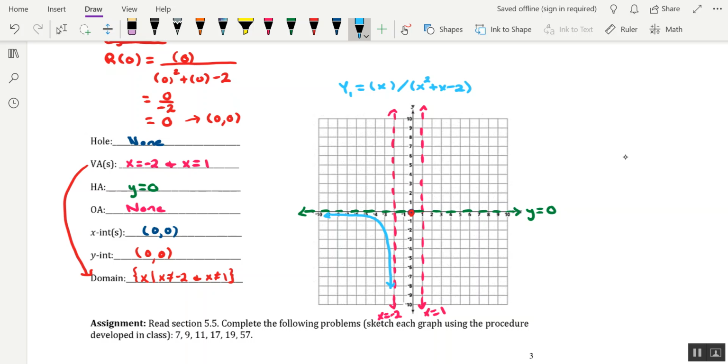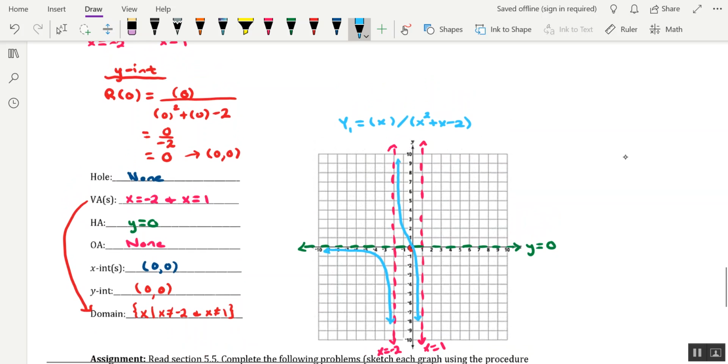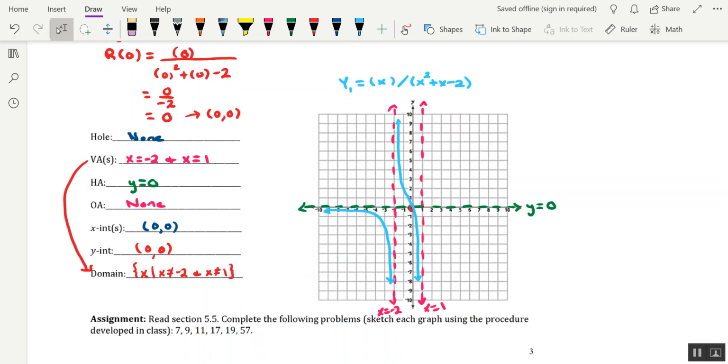The middle section of the graph starts out towards the top of the vertical asymptote x equals -2, and what it's going to do is snake its way through the origin, because that's where an x and y intercept are both at for this graph, and then it'll continue down to -infinity while getting closer to the vertical asymptote of x equals 1 on the left hand side of it. And you'll notice that this part of the graph actually does cross the horizontal asymptote, which is allowed to happen.